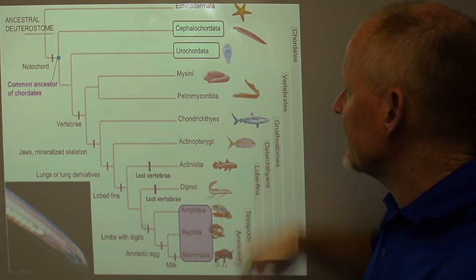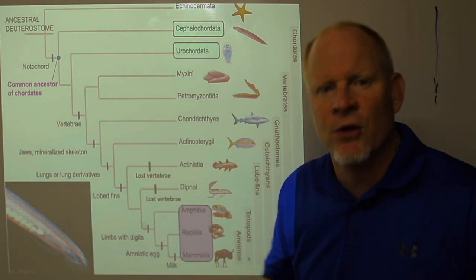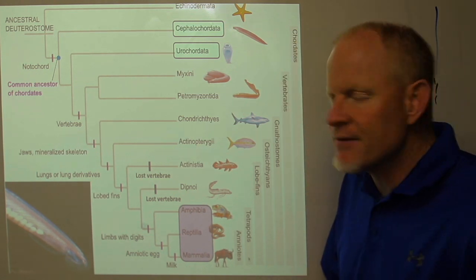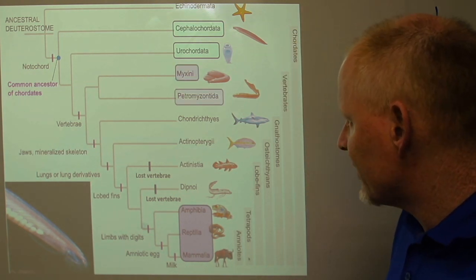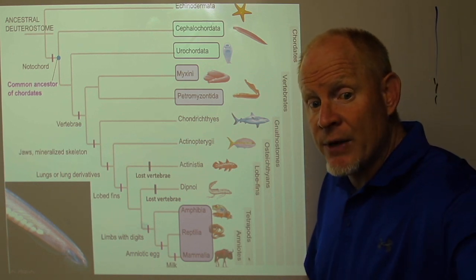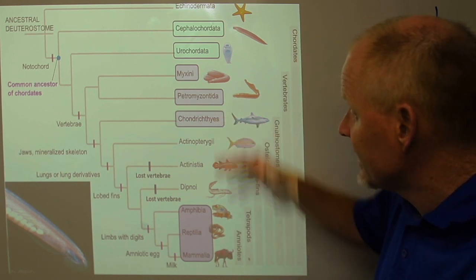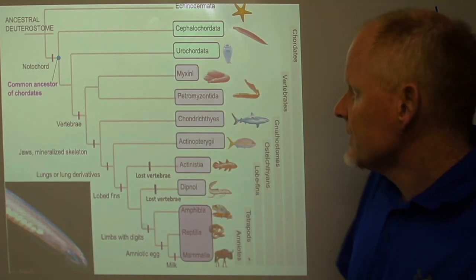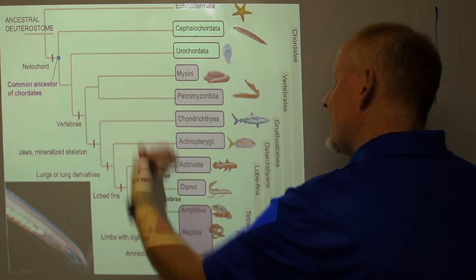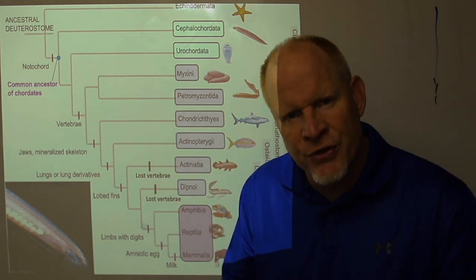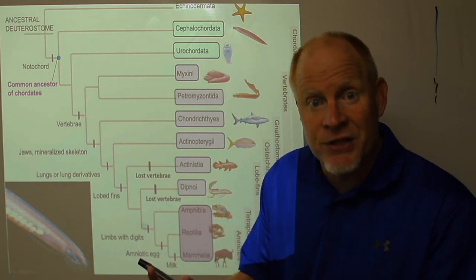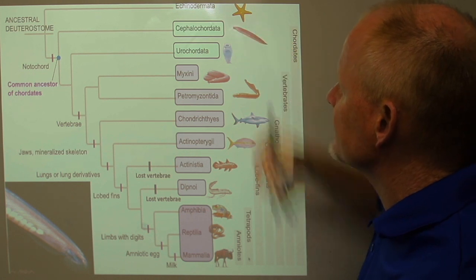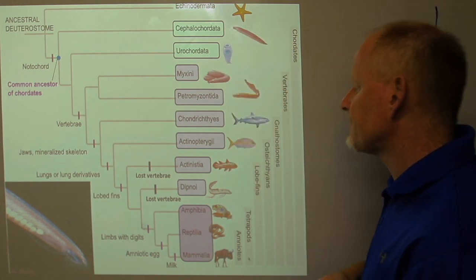The first two groups here are considered what they call invertebrate chordates, those that don't actually have a vertebral column or a backbone like we do. The rest of the groups, at least your textbook follows, and recent research on common ancestry suggests that all the groups here in purple are vertebrates. So we're going to work our way down and talk about all of these groups, and introduce you to them, because this is an introduction to the diversity of animals, right? So we'll start up here with the cephalochordates and the urochordates, and then we'll work our way into the vertebrates.